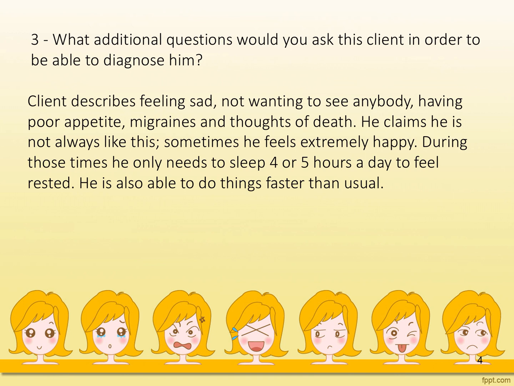During those times, he only needs to sleep 4 or 5 hours a day to feel rested. So this is another of the criteria, lower need for sleep. And then it says he's also able to do things faster than usual. So this indicates psychomotor agitation, which is another of the symptoms that we saw on the manic and hypomanic episodes. So we have 3 symptoms of depression and 3 symptoms of mania or hypomania.